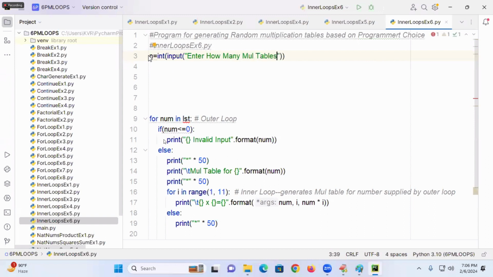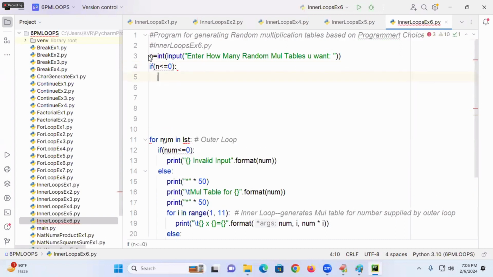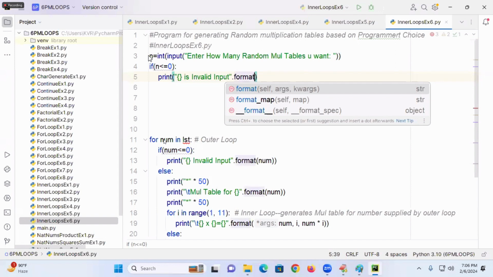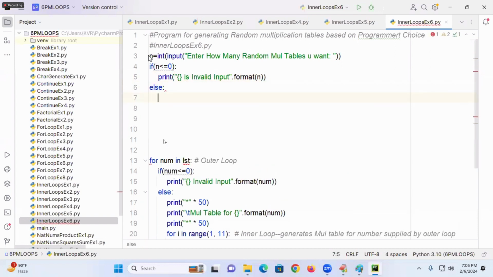multiplication tables, how many random multiplication tables you want. If n is less than or equal to 0, print invalid input, dot format of n. Else, I will enter that many numbers.